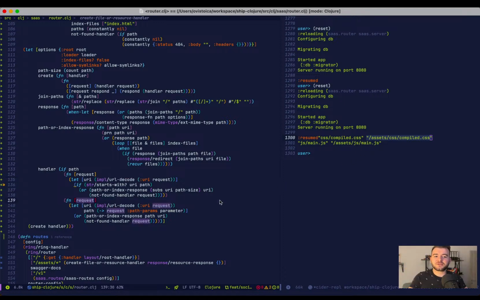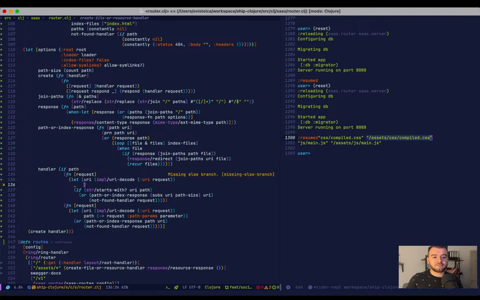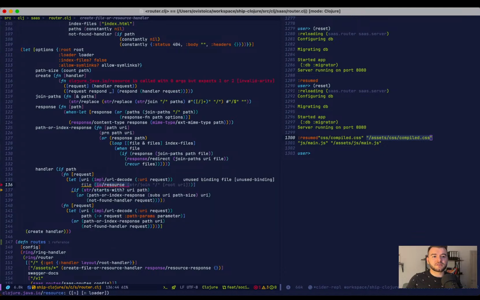In my head, this should be something like, I got the URI, which is /assets. The response should be something like io/resource of string root URI, and that's the file, because the file is there.